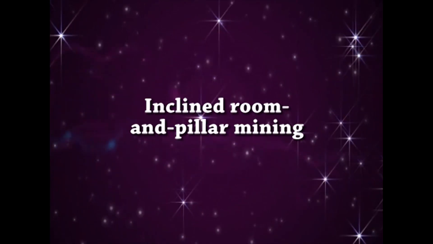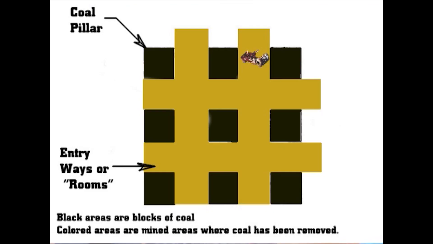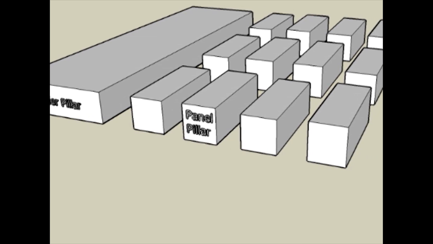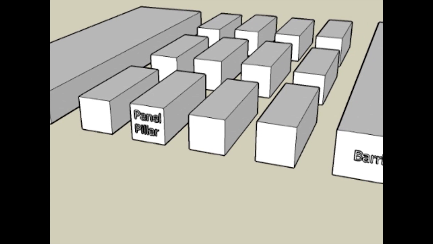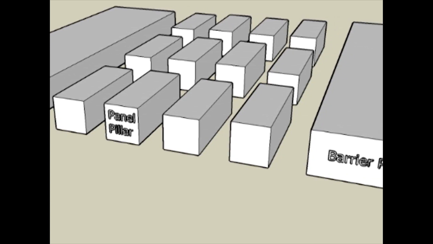Inclined room and pillar applies to tabular mineralization with a dip from 15 to 30 degrees to the horizontal — too steep an angle for rubber-tire vehicles to climb and too flat for gravity-assisted rock flow. The traditional approach relies on manual labor: miners drill blast holes in the stopes with hand-held rock drills; the stope is cleaned with slusher scrapers. The inclined stope is a difficult place to work — miners must climb steep piles of blasted rock carrying rock drills, drag slusher, pulley and steel wires. Additional hazards include rock falls, noise, dust, inadequate ventilation and heat.